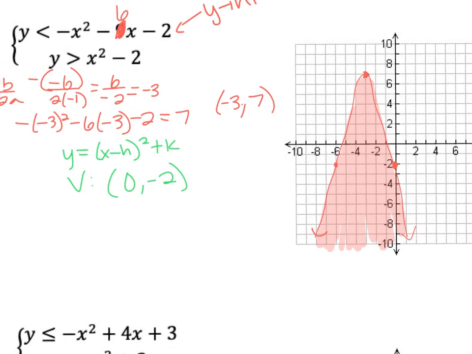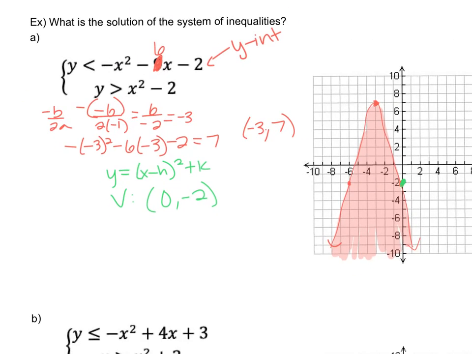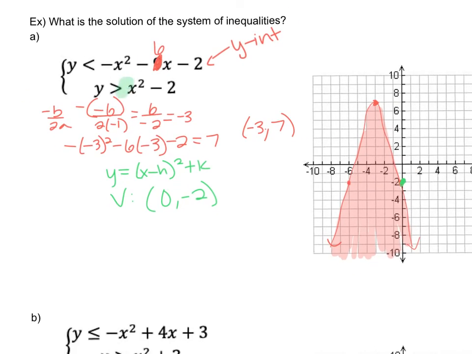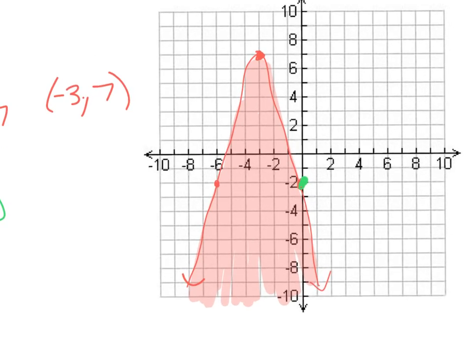All right, and now does this have a shrink or a stretch? Is there any number in front of my x squared? No, it's not. So it's your traditional over 1, up 1, over 2, up 4, over 3, up 9, and so on. So over 1, up 1 in both directions, over 2, up 4, and then let's be extra and do over 3, up 9.